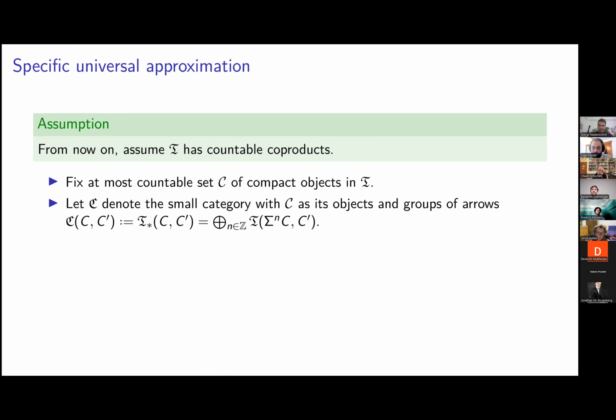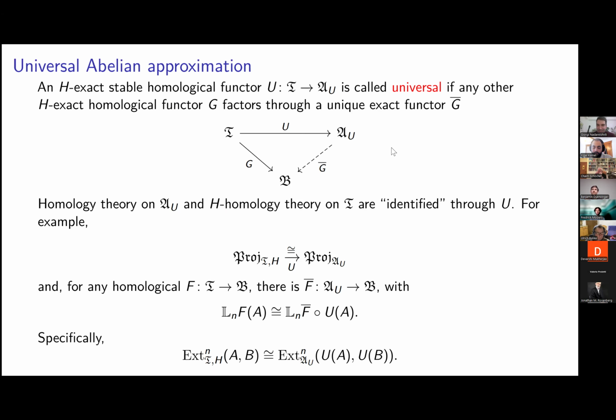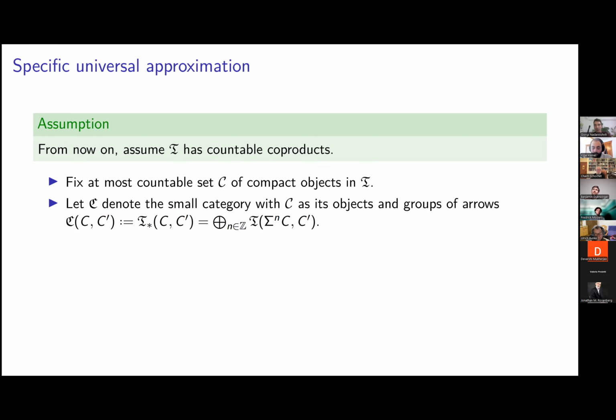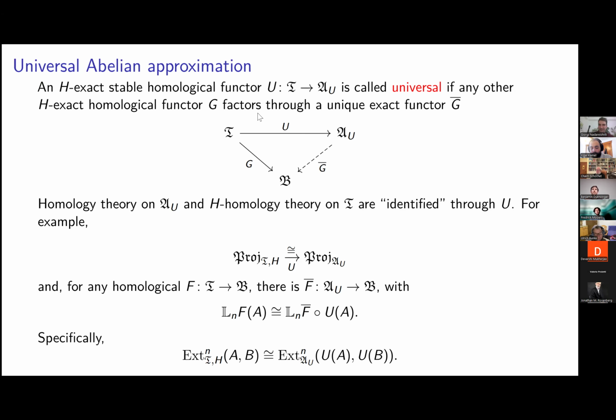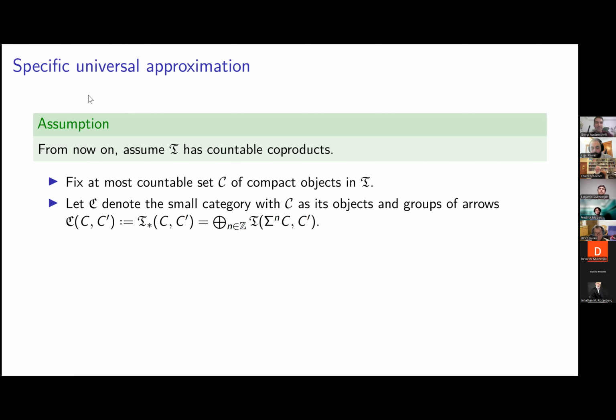Now, you might say, all right, but how do I find this AU and U somehow? It is mysterious to find the universal guy. There's a specific construction that always constructs the universal approximation. By the way, I called this the universal abelian approximation of T with respect to H. I will use this lingo. So when I say a specific universal approximation, I will talk about one of the approximations that you can actually calculate and build sometimes.